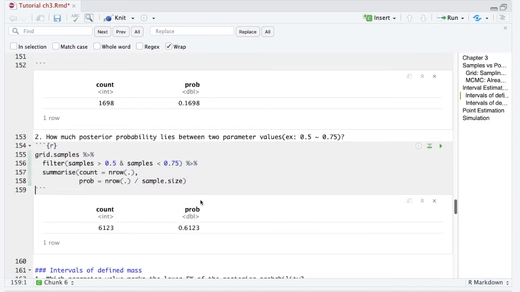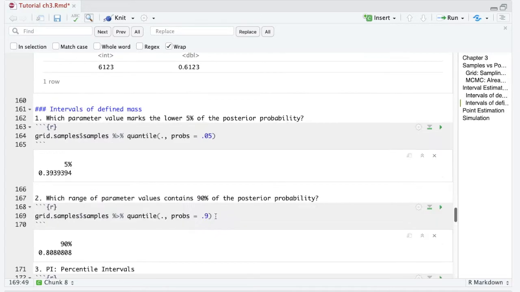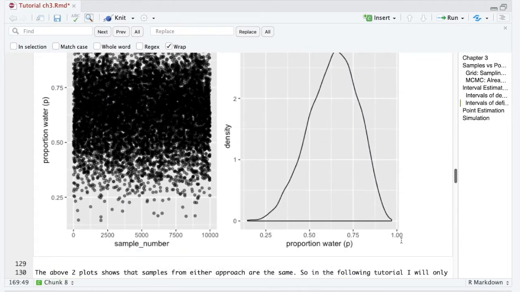So the result will be that about 60% of the samples lie between these two parameter values. If we want the 90th percentile, the result is 80%, and we can check from the density plot that 80%, yeah, contains about 90% of the samples we have.